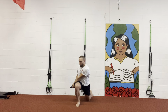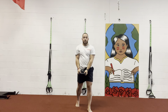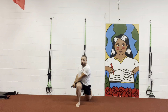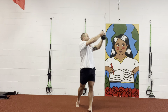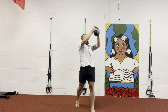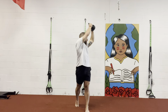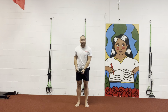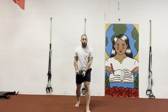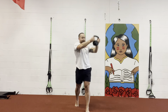Reverse lunge here, arms extended all the way to the right side. Step, twist — one. Come down here to the right side. Up, head follows the kettlebell — three. Let's go for 10. One, up, step — four. I'm stepping a bit forward from my feet. My feet are not landing at the same place. You can just step a bit forward. So I'm here. Up, step — five.